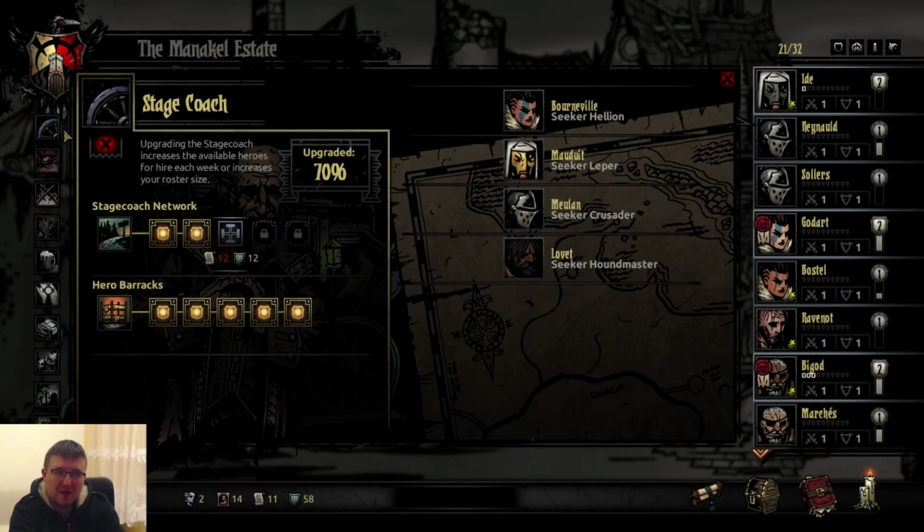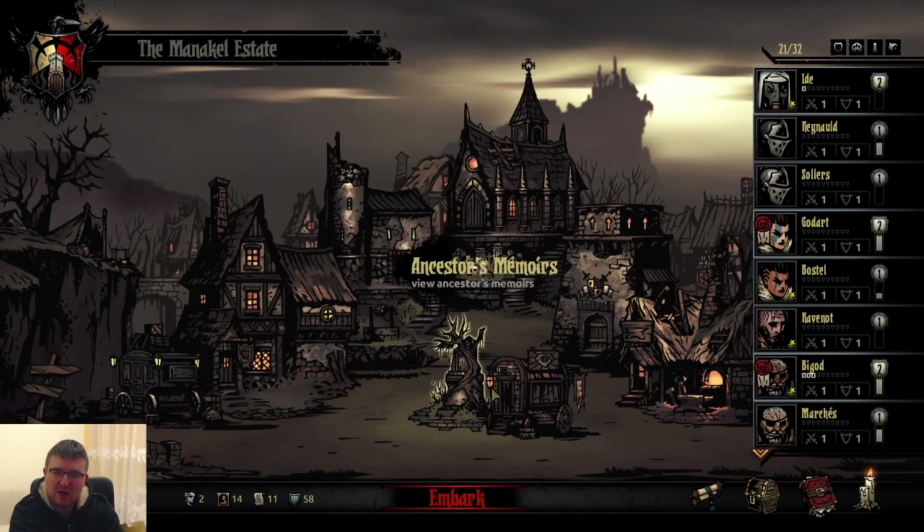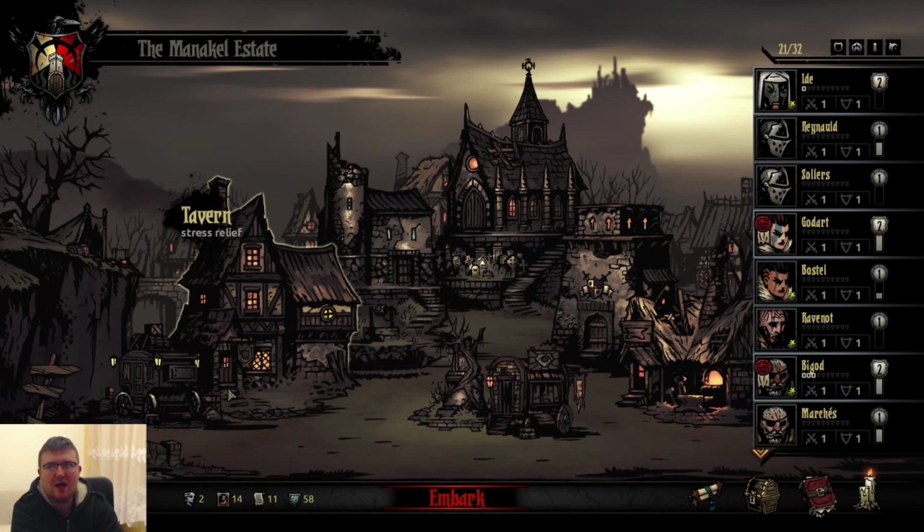Now, after the last time, I finally killed my first boss. I killed the Swine Prince, which was actually not as hard as I remembered him to be, although I think the Swine Prince is one of the easiest. And I was also able to kill a new side boss, a mini boss, called the Collector.